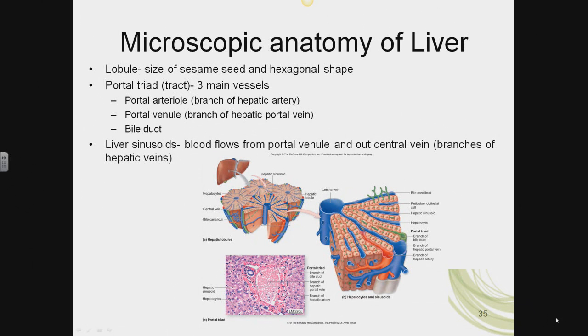Within the hepatic lobules are liver cells called hepatocytes. At the periphery of each lobule are several portal triads. A portal triad consists of a branch of a bile duct, a branch of the hepatic portal vein, and a branch of the hepatic artery. You will be tested on a portal triad and what components you find in it, both in your lab exam and your lecture 7 exam.